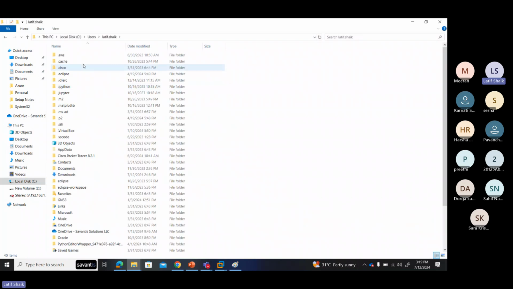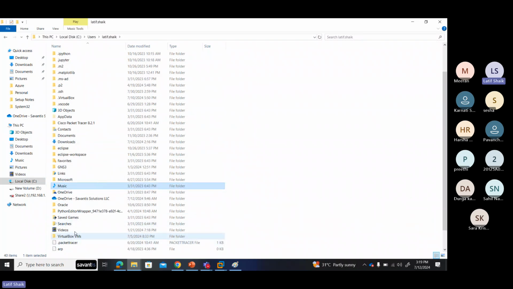In this username only, all my profile data is stored: my applications, saved data, my documents, downloads, music, pictures, videos, saved games, OneDrive, favorites, links, contacts. These are my profile data.